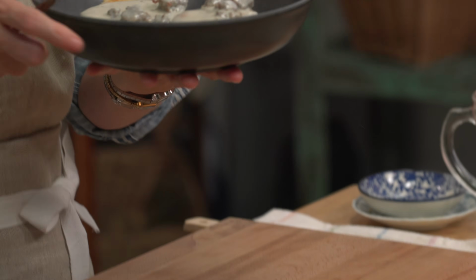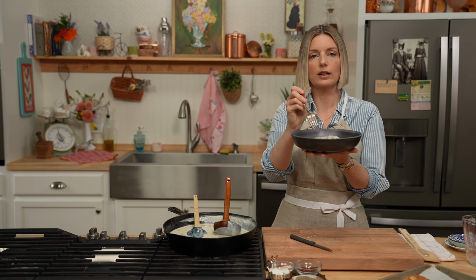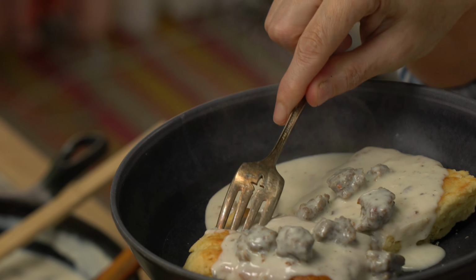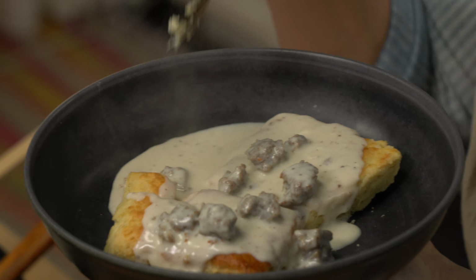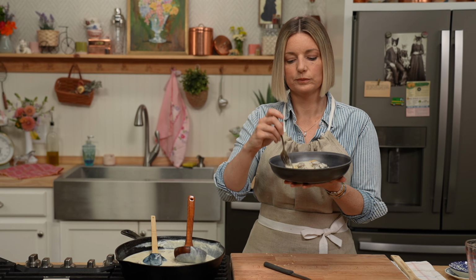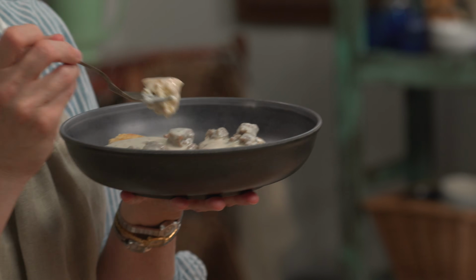Now let's try her. See, look, watch what happens when I have the cut side down, right? You push through and you break through the hard part and get to the tender part. What? Who knew? So there was a right way and a wrong way to build biscuits and gravy.